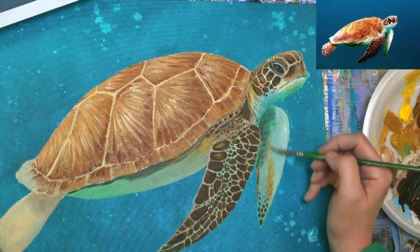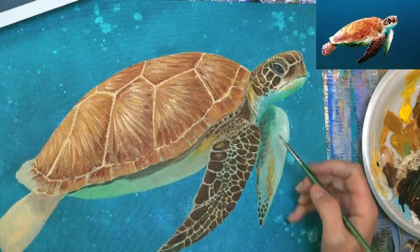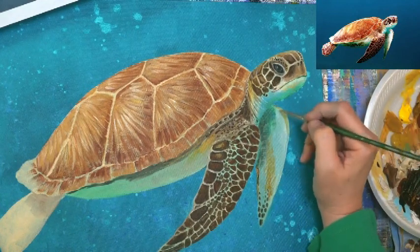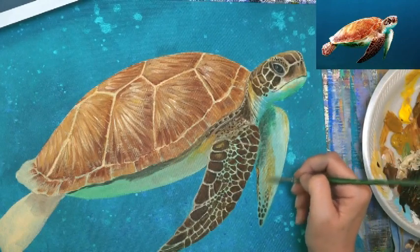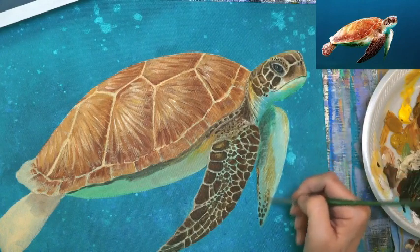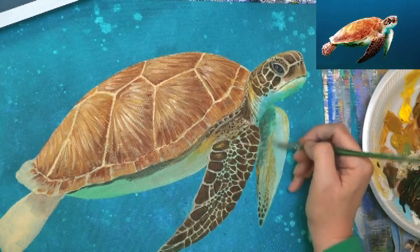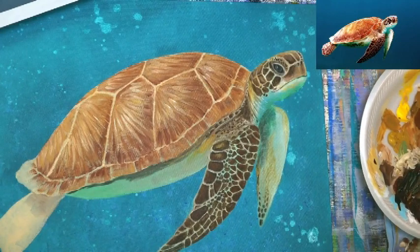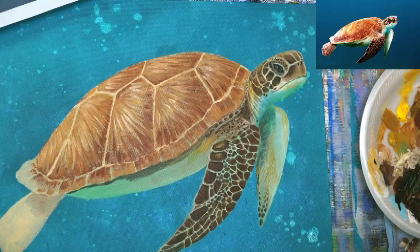This is with the water here. I'm just going to add a little bit of this tone to the leading tip of that flipper. A little bit up here. It's got a lot of water in it, so I'm just changing the tone of the color of that area. Use my finger to blend it out a little bit. Yeah, I'll stick with this.